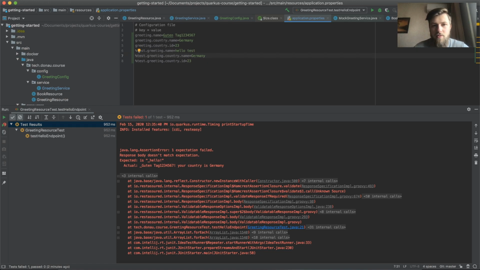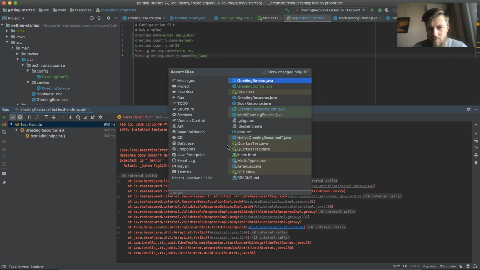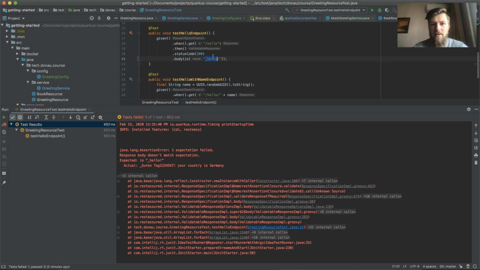Let's go with this one, test land, I don't know, and the IDs, we don't need ID at all. So now we should expect our greeting resource test to be like hello test, right?